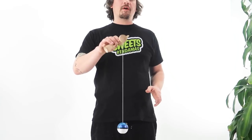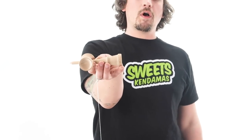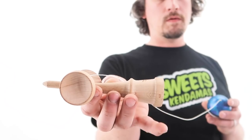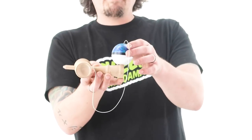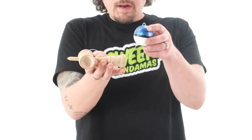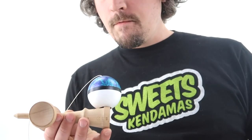Next, the grip of the ken. We're not going to be holding it straight up and down like we usually do. This time it's going to be turned slightly to the right with the logo facing up. You'll notice with my hand I have my pinky finger on the handle stall and my ring finger on the ring stall. I do that so that when my brain is trying to figure out where to land this tama, it's okay to either land it on your ring finger or land it on your pinky finger. We're going to pull it up, make a nice flat area for the tama to land on, put it right underneath, and let the tama fall nice and gently on top of the handle stall.